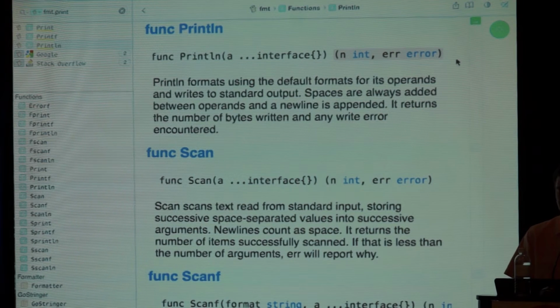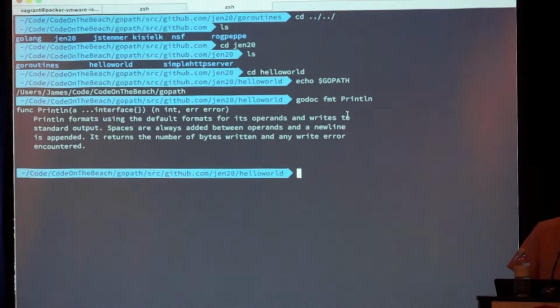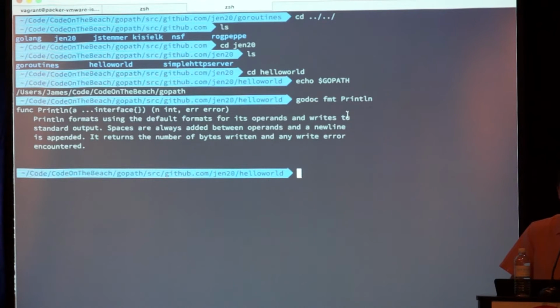But it returns 2 things. So every function in Go can return more than one value. And there are no exceptions. So everything either returns an error, if it's possible that it can cause an error, and normally some other results as well. So in this case, we get 2 things. We get the number of bytes that we wrote to whatever we're writing to, and we also get any error that was encountered. So the traditional pattern in Go for error handling is a bit different to most modern languages, with the exception of C, I guess, which have exceptions.